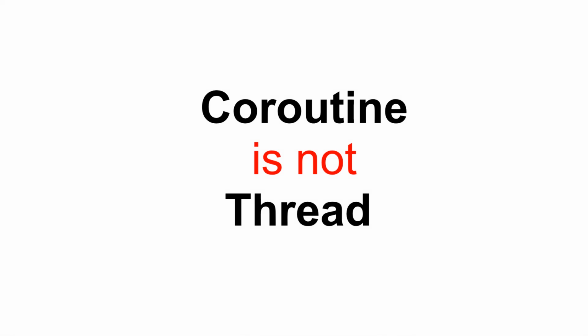Although coroutine works like thread, coroutine is not thread. Thread is mainly managed by the operating system itself, and coroutine is managed at the user space level by the Kotlin runtime. When a coroutine is created, that coroutine is assigned to a thread. It remains on the thread until the coroutine gets suspended. I will discuss suspending a coroutine in some minutes, but for the time being, assume that the coroutine remains on that thread until the coroutine gets suspended.